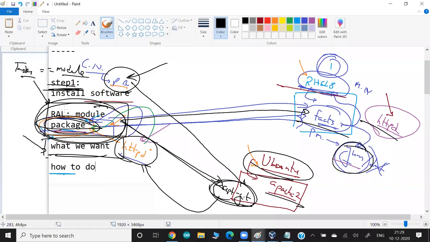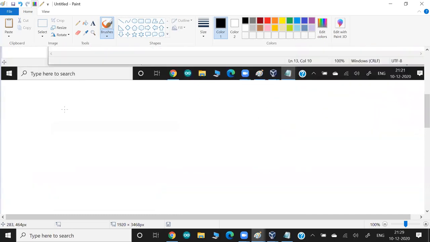But in the package module, we have to write something like this. If you have ever worked in any programming language, it is something like this. We can tell in my playbook that I would like to install a package, but I have two different software names: one is HTTPD and one is Apache 2.